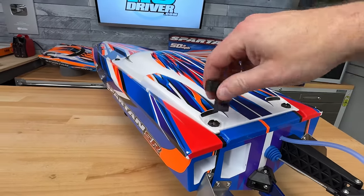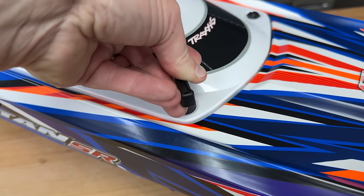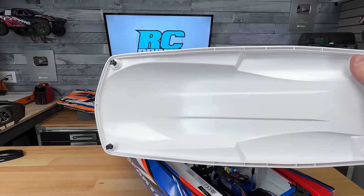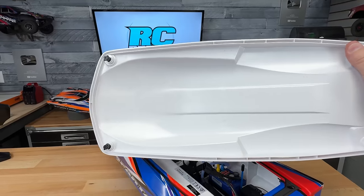I bet you even a quarter would fit in the slot here. And you can back off on these security clips. I've actually already backed off on it, so let's pop it up. I'll show you guys underneath. No foam flotation on this, so I wish they did that as well. But this does look like a much firmer canopy than the previous one.